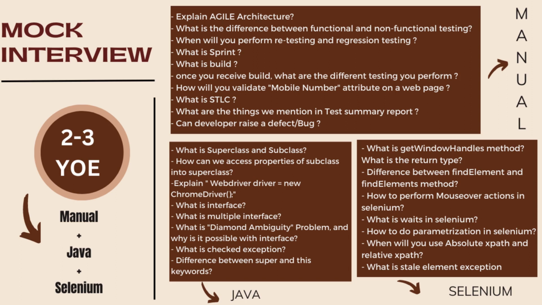Are you sure? Yes. Initially there was a single element, now here is a list of elements. So how can you store a list of elements in a single object? Yes, that is possible. For example, on Google, whenever we search anything, there may be auto suggestions. We can store that whole list of auto suggestions in one variable, and that is possible using find elements.